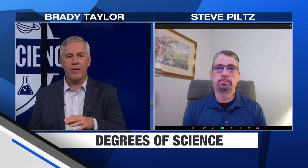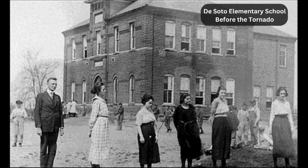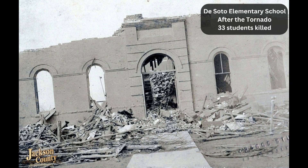With this being an early afternoon storm and the lack of preparedness, schools became a big issue where they got hit by this tornado as well. The death toll at DeSoto still remains the largest loss of life in a tornado at a school, and Murfreesboro still holds the record for the largest loss of life in a community. Those two communities are just a few miles apart, and the destruction was just incredible.